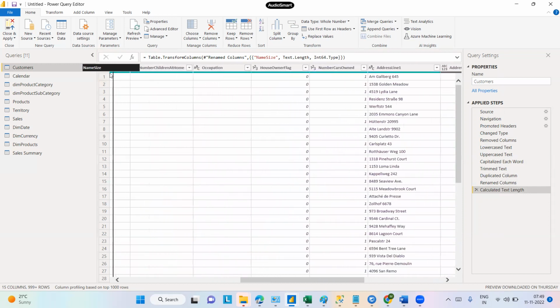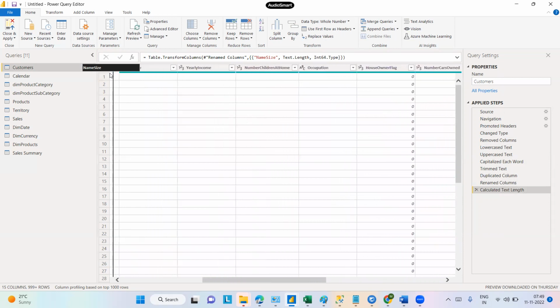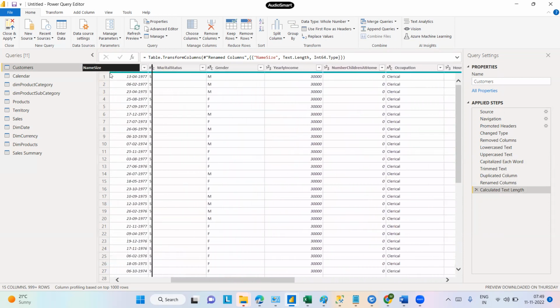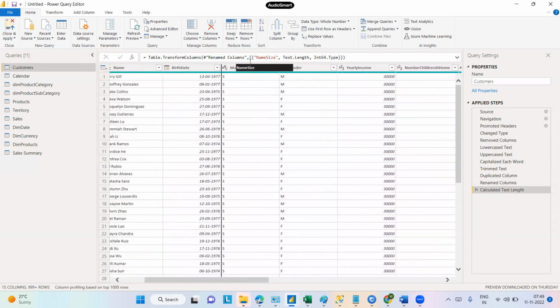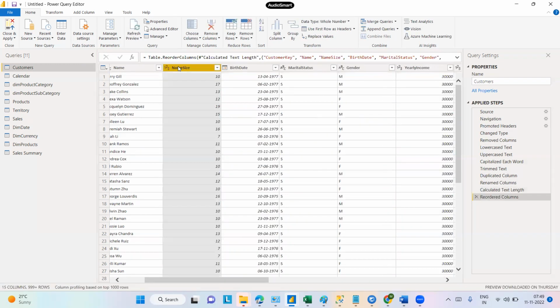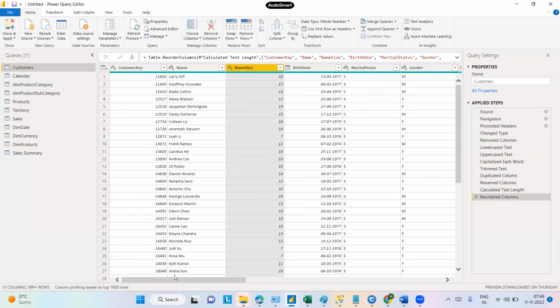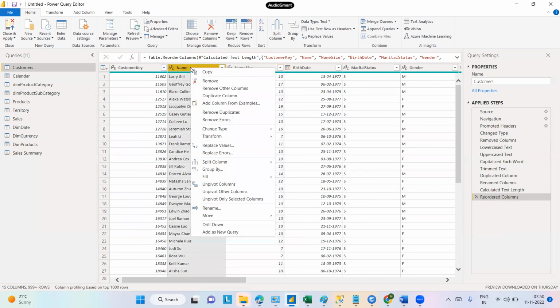Again, I can do the shuffling by just dragging and dropping, so I will take this one near to the name. Now for every name, it is giving me the number of characters. That also I can do for reporting purposes.